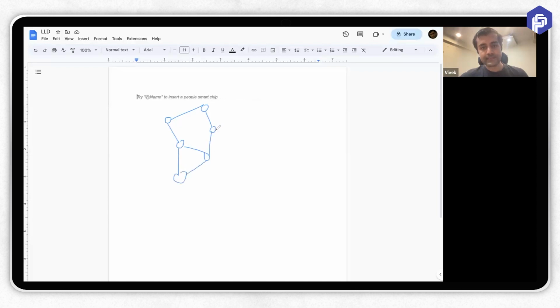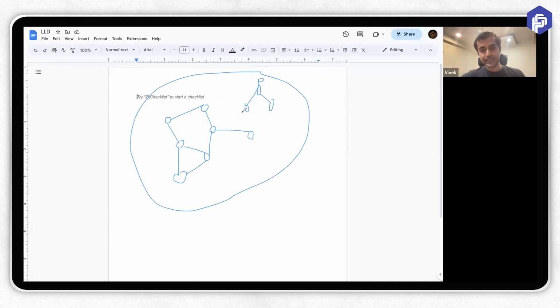Something like this. So this entire thing is one graph in which these circles are nodes and these lines are edges.